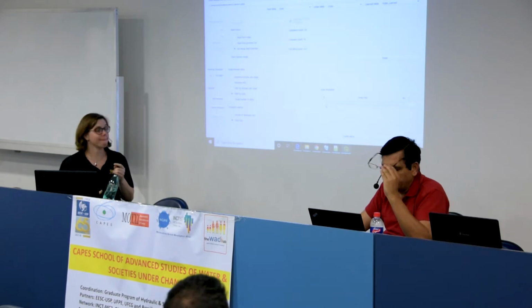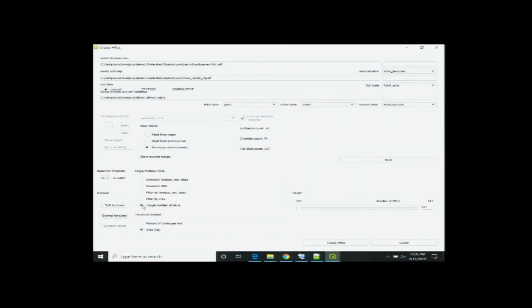And now we have this newer option called target number of HRUs. This is another way to do that. So I could simply say, out of the 647, the minimum is 147. You cannot go below 147 in this, so it's already set the lower number. But the higher number can be as big as you want. So you could say, I want to model anything up to, say, 500 HRUs.